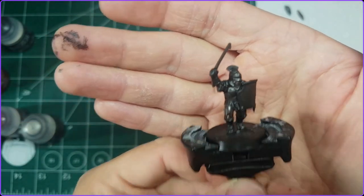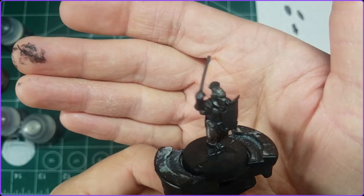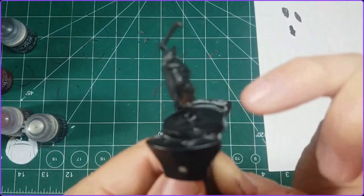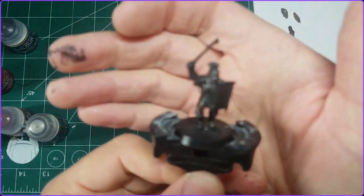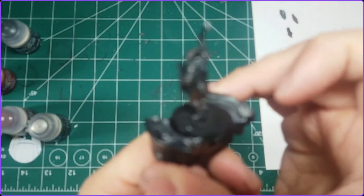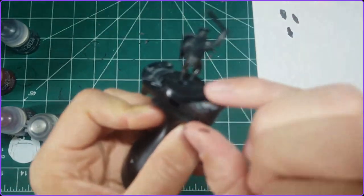So what we're going to do now is highlight. We're going to actually highlight the skin first, just because that's the trickiest bits inside everywhere else. And then we're going to slowly highlight the rest of the model, especially the silvers, go around and do the blacks. And of course, the little cloth bit, leather cloth bit.